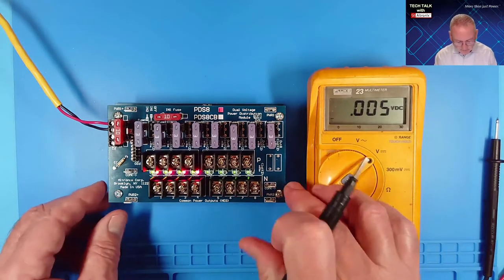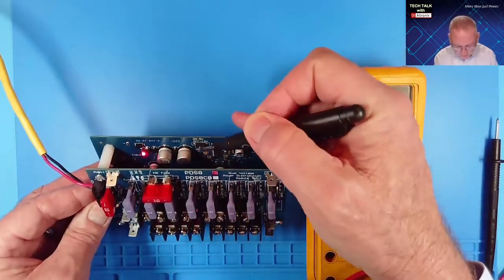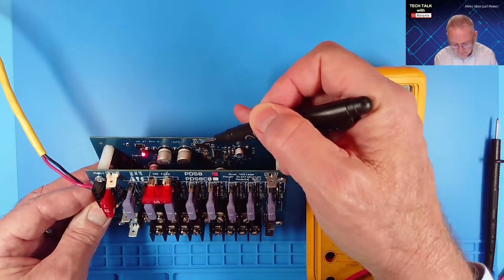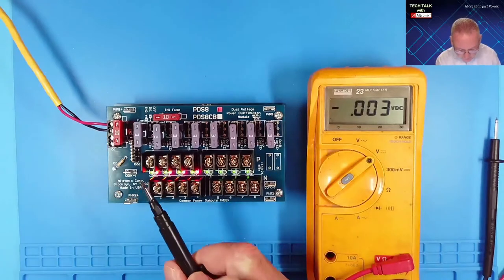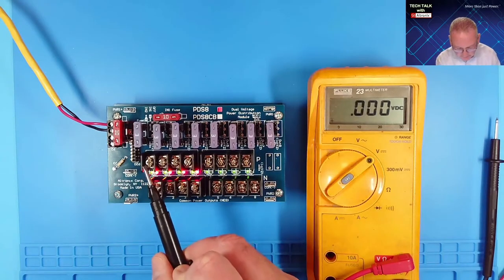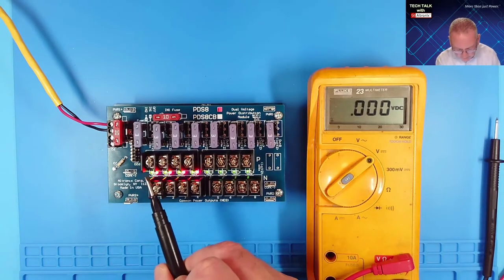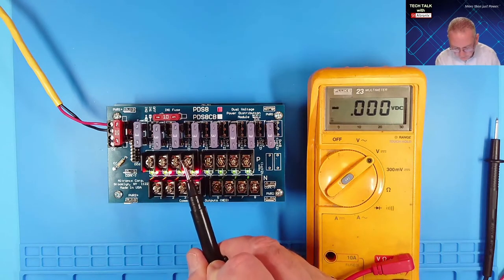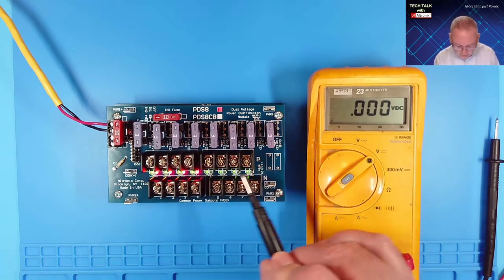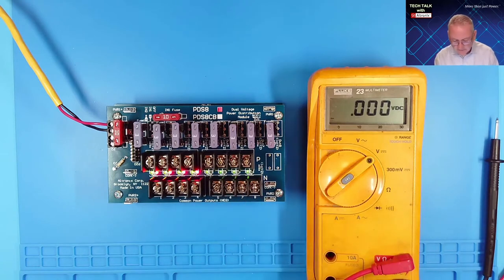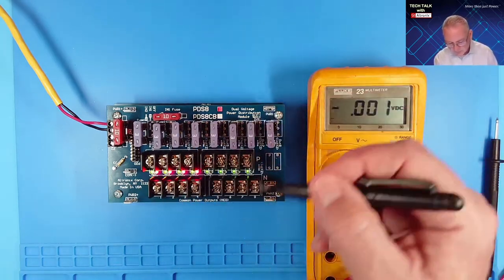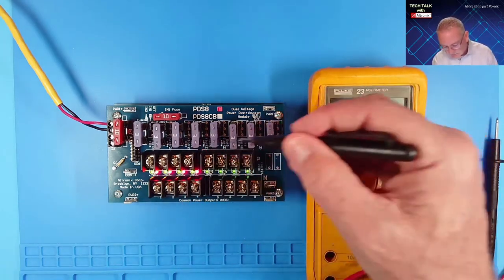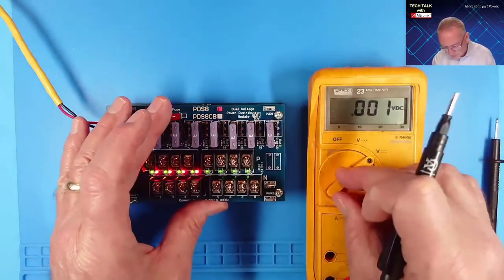Now the VR6, we have the switch here set for 12 volt mode. I could have set that for five volt mode, but set for 12 volt mode. And you'll notice that there are two LEDs illuminated for output one, a green and a red, and the same all the way through four. And then only a green is illuminated for five through eight. The reason for that is the jumpers here. I have the first four set for the top two pins, or the 24 volts, and the last row, the last four are set for 12 volts.